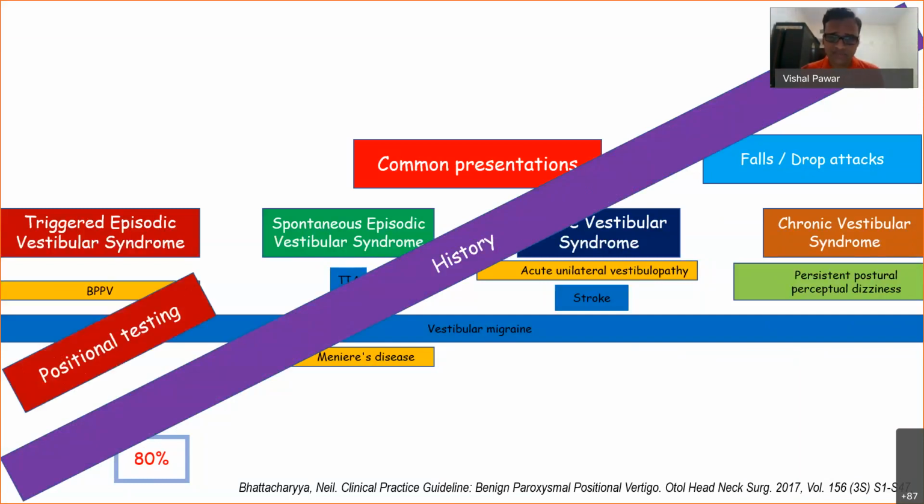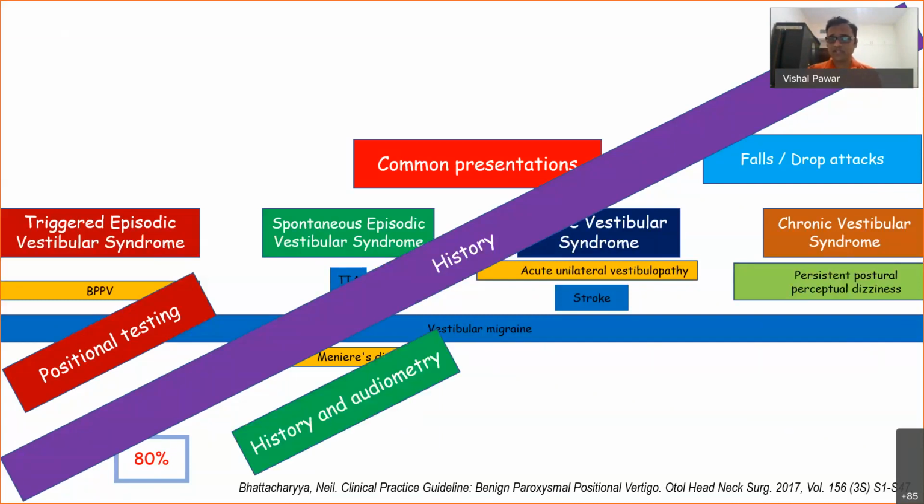And in the examination, what I usually do is, honestly, a shorter version or shortcut, I can say, but honestly, we should do a thorough examination. But based on history, I decide whether it is a triggered episodic syndrome or which syndrome it is. If it is a triggered episodic, positional testing is a must. We have to do positional testing.